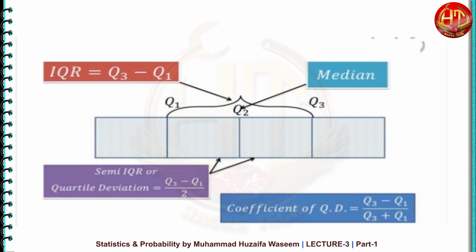To compute this value, the entire data set is divided into four parts, each of which contains 25% of the observed values. The quartiles are the highest value in each of these four parts. The interquartile range is a measure of dispersion or spread of values in the data set between the third quartile and the first quartile. In other words, the interquartile range or deviation is the range for the middle 50% of the data.